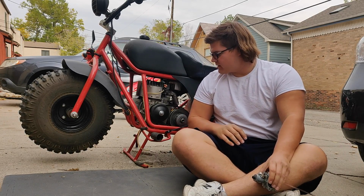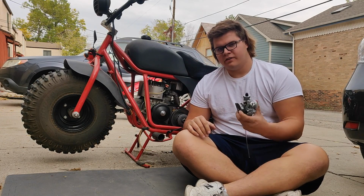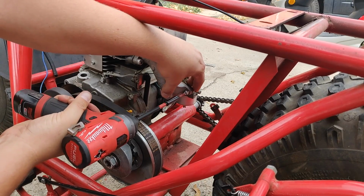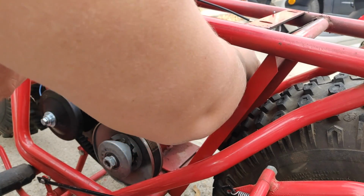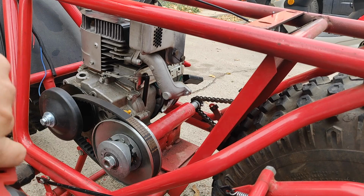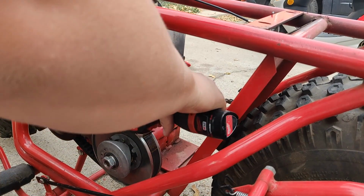So now that I know that that's working, I'm gonna take the motor out again, I'm gonna remove the governor, and I'm gonna put a Mikuni on it. So let's get to it. Nice. Turns out I need to waller out the holes slightly on this to make that Mikuni bolt right up.